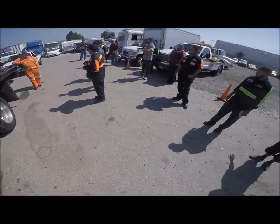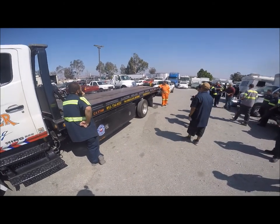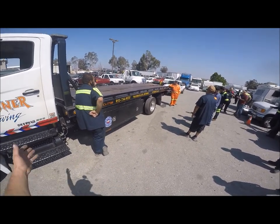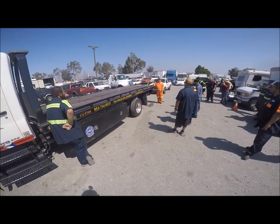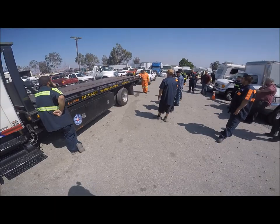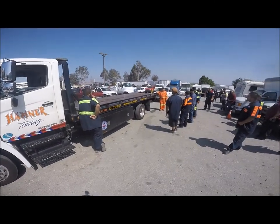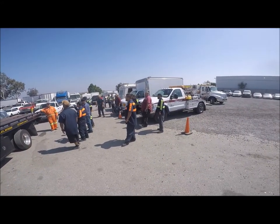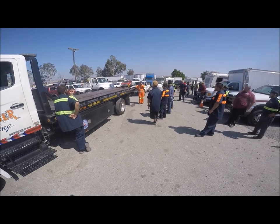Pretty much standard equipment on the rope — the rope dimension length is three-eighths by 50 feet. One of the questions on the test is true or false: you can't always lift and tow ratings equal to the wheel lift or deck rating, because you're limited by the chassis. This deck will hold 10,000 pounds, but the cab-and-chassis can't hold 10,000 pounds. Same with the wheel lift — it's got a 4,000 pound rating but the steering load reduces it to 2,300 pounds.